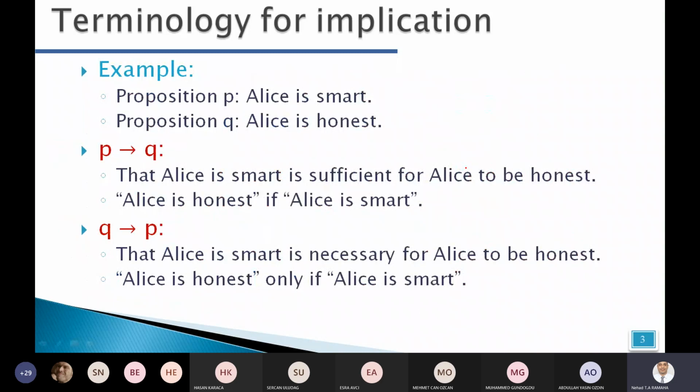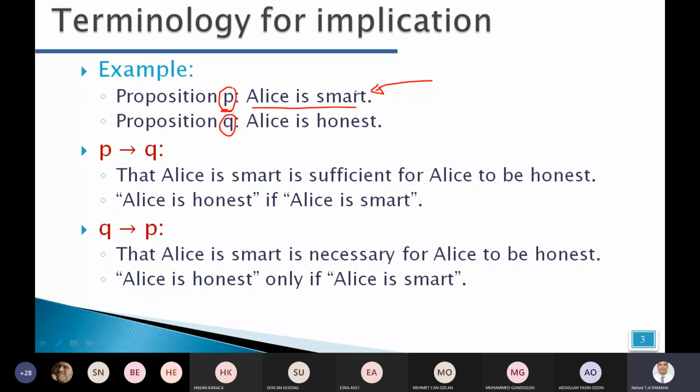We can take some examples here to apply this terminology, or this English statement, for implication. If we have these two propositions, P: Alice is smart. This is a proposition. What's the meaning of proposition? A proposition is a declarative statement, and we use some characters here to shorten this declarative statement.